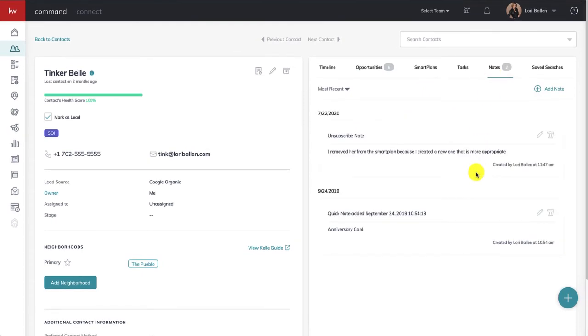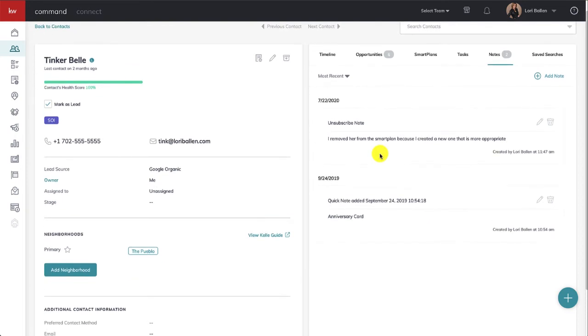Now, why might you unsubscribe somebody from a smart plan? Well, one of the reasons is when you create a smart plan and it's got certain components, you can't edit it after the fact. So instead of being able to just edit a smart plan that everybody's in, you've got to go then create a new one or duplicate that one and then change the steps and then publish it. And therefore, you're probably going to want to remove them from the original smart plan and put them in a new one. That's the most common reason right now that we have.